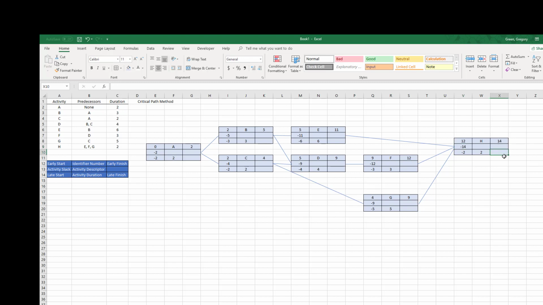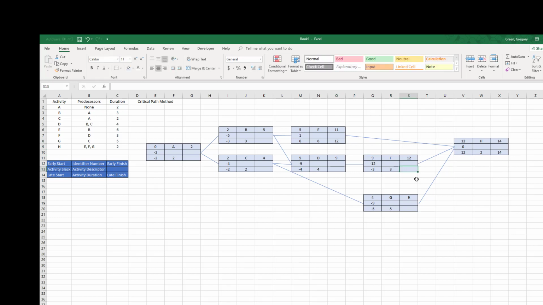Now I'm going to be working from right to left instead of left to right. So the late finish time is the same as the early finish time at node H. But when I work to the left, there's one edge feeding into node E. So the late finish time there is the same as the late start time in its predecessor.